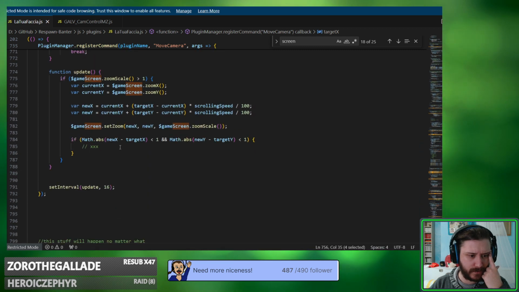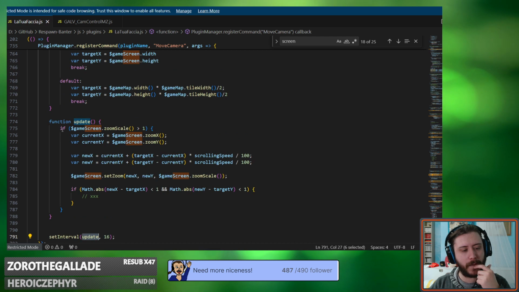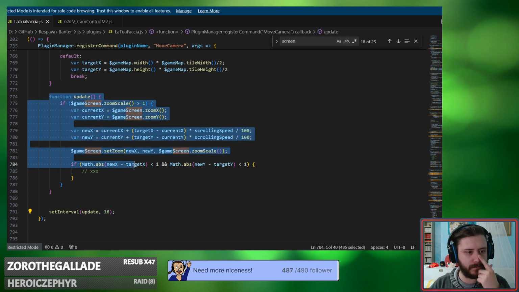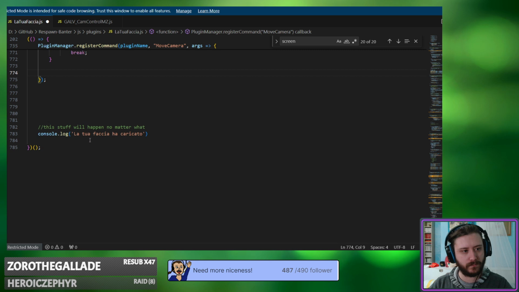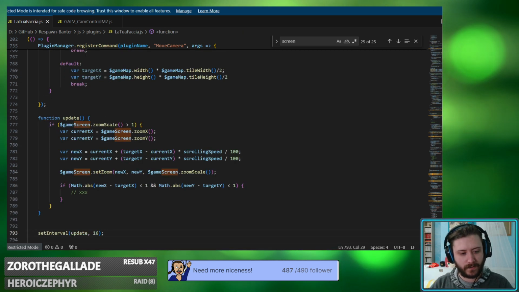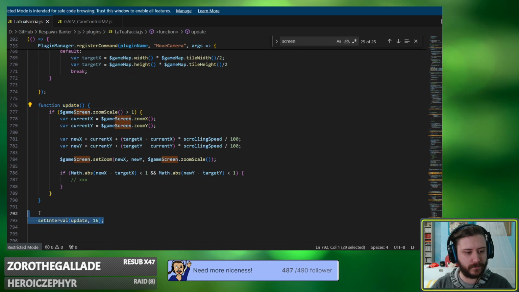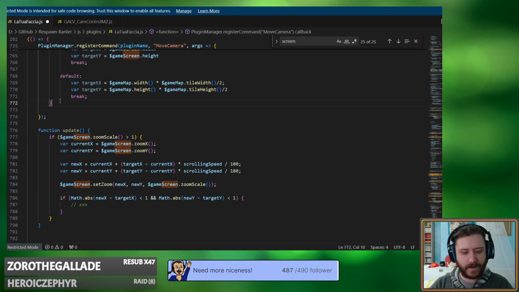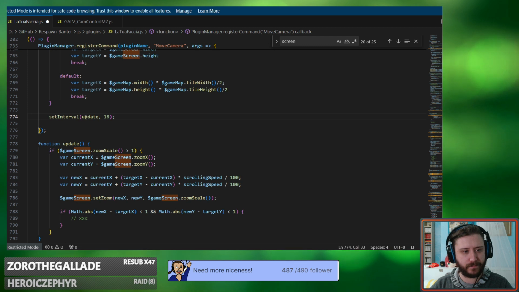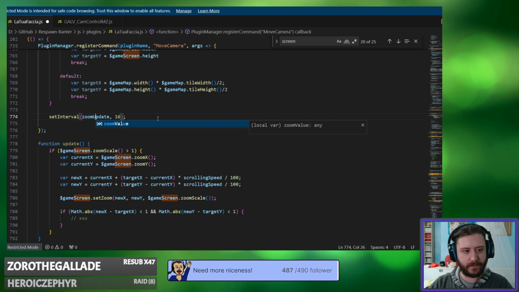Face right. The value should be right. Weird. The set interval is... oh, maybe I should keep this function outside. Makes sense. I don't like to call it update actually, but also we need to call it once. Here. I don't think it changes much, but zoom update.